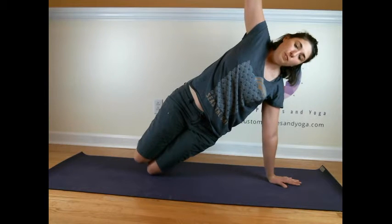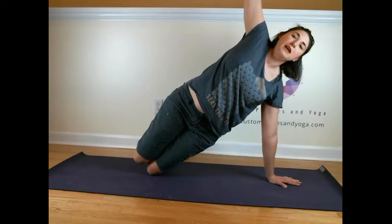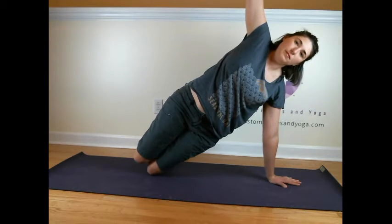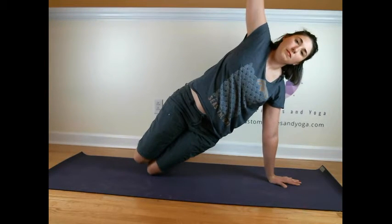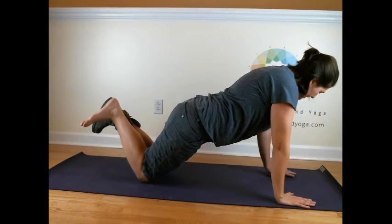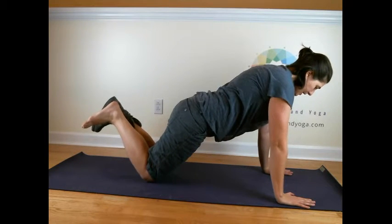Really feel the one arm press the floor away while the other arm reaches up toward the ceiling, and make sure your head is in line with your spine. And bring that hand down. Come on back to center. You might need to shift your knees to accommodate that move.